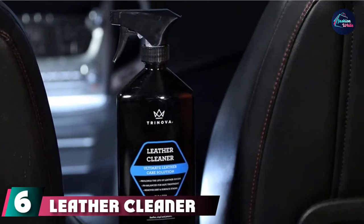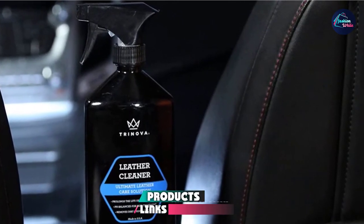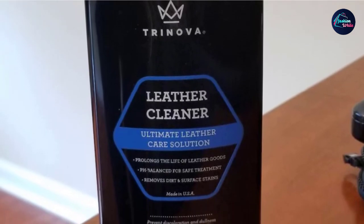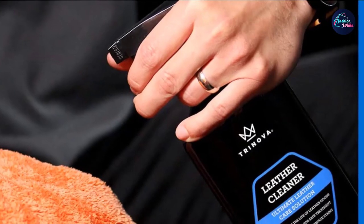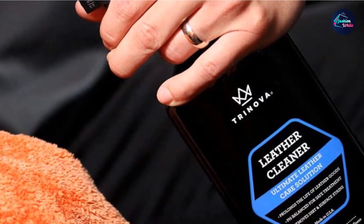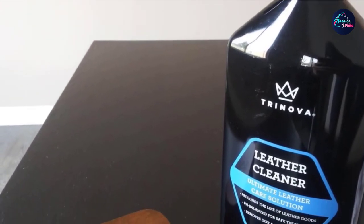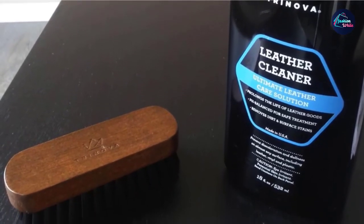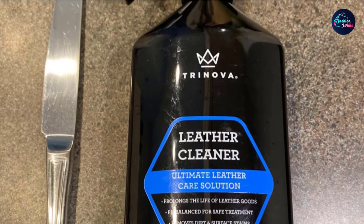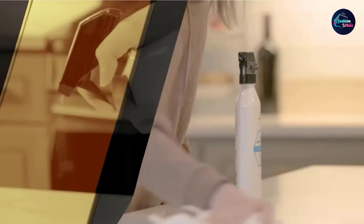The number 6 position is nominated by Leather Cleaner for Jackets, and this one is from Trinova. Trinova is a brand of the company Gold Eagle, and this line is dedicated to making specialized cleaning products for specific purposes. This product is compatible with all kinds of leathers, not just natural — be it vinyl, durable, compound, faux, or soffino, this product will clean all of these without any damage. It is a liquid cleaner that comes in a spray bottle, so it is easy to apply and you can cover a large surface area with ease. This cleaner can remove stains, dirt, grime, and debris effectively, and it does not contain any harsh chemicals. You can trust this product blindly because it has been formulated by leather experts — if it's good enough for experts, then it is definitely good enough for us.